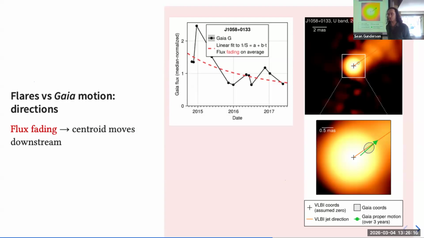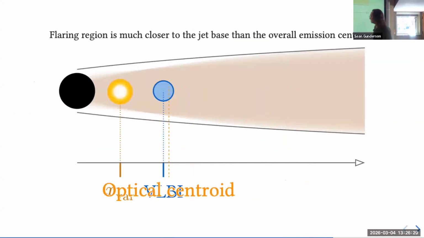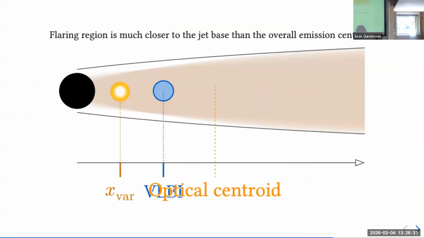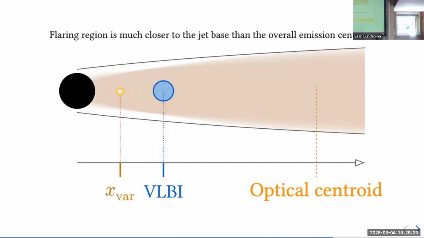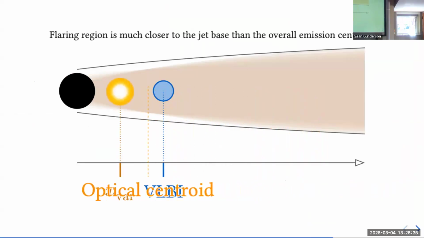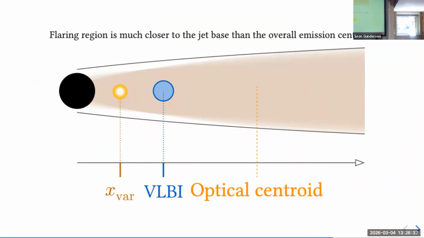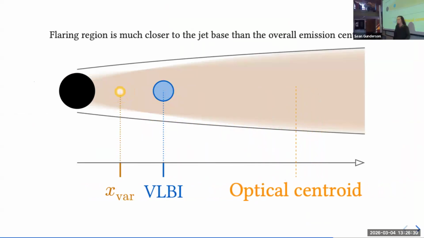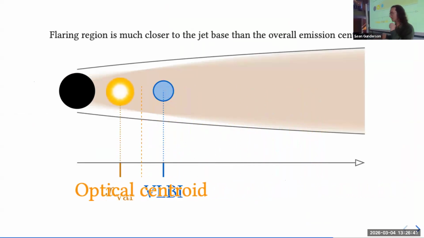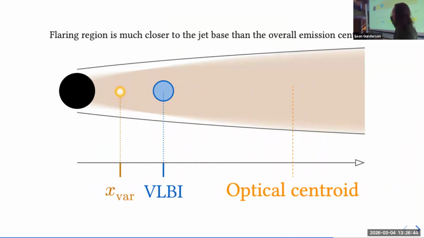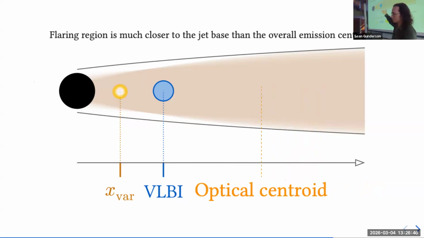VLBI measures something in a completely different way. VLBI doesn't measure any centroid really. To first order approximation, what we measure with VLBI is the position of the brightest point in radio, and it's well known that this brightest point is not the centroid of anything. It's not the direct jet origin, because here you have synchrotron opacity, you don't have synchrotron self-absorption. So you just don't see almost any radio emission upstream.